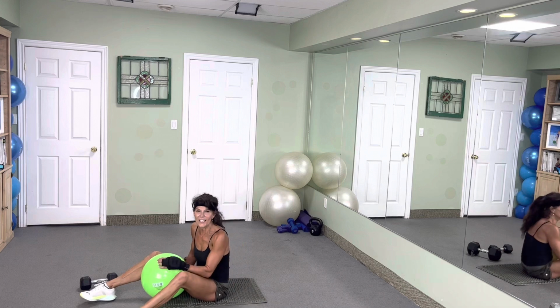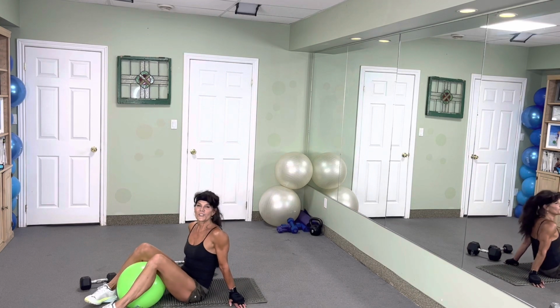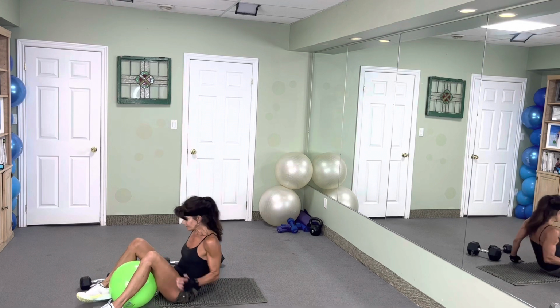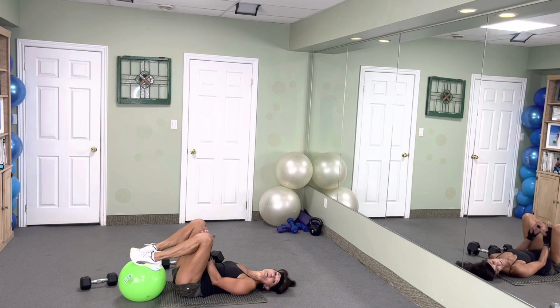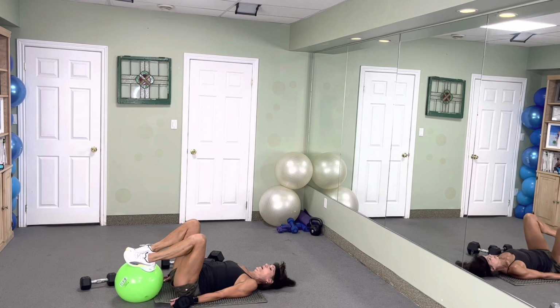All right, Jalegs challenge. We're gonna start with 10 lifts and 10 pulses. And then 9 and 9, and 8 and 8. Please put your ball against a wall if you need that support. All right, starting in 3. Yeah, you can also put the ball between your knees and squeeze as well. Here we go.